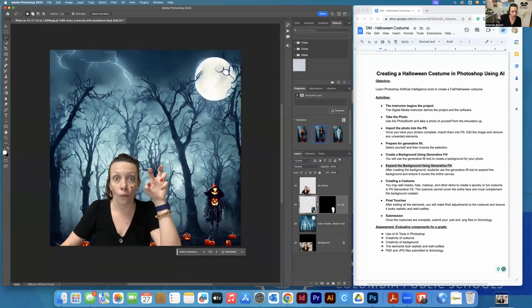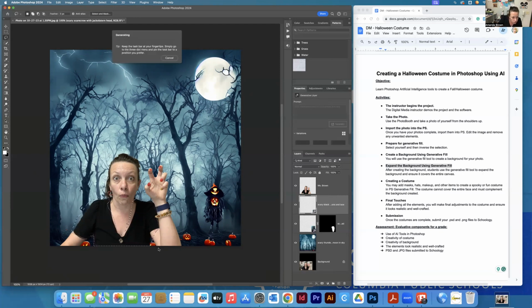So depending on what you're doing here, you can expand it. What I'm going to do is select my clothes here, and I'm doing a kind of looser selection, and then I can go in and tighten it up if I want. Okay. Great. So I'm just telling it, hey, I want it in there, and I'm going to put generative fill, and I'm going to put scary black dress with brass buttons and lace. See what it comes up with.